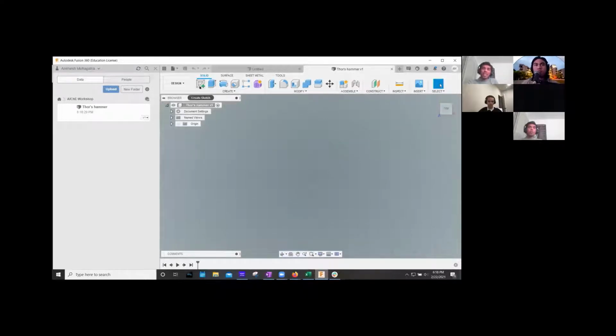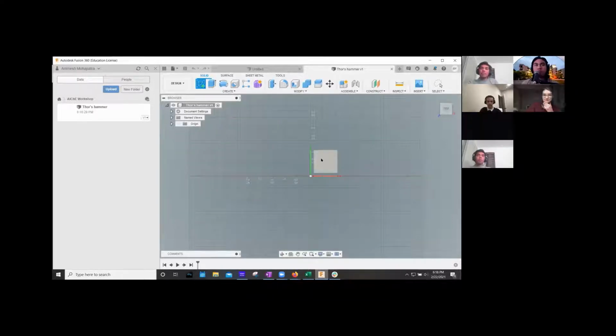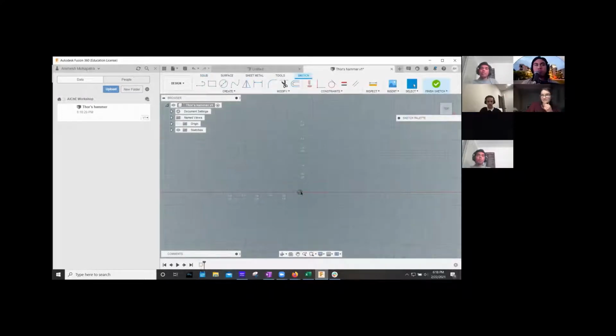Then we're going to make our sketch. Our sketch is what we would see from the top if we were looking down at it. And like I said, we're just going to treat this as a very simple rectangular prism. So you click on sketch and then click on this beige rectangle. Once you do this, I don't know what that symbol is called, but it's on crash test dummies. This symbol should appear and there should be a white dot in the middle of it. If you look at a rectangular prism or a cube from one face, all it looks like is a rectangle. So we're just going to draw a rectangle.